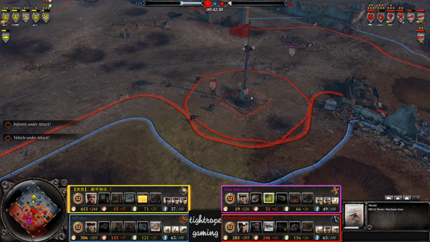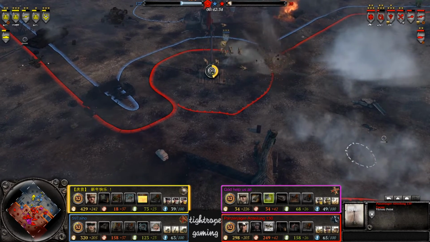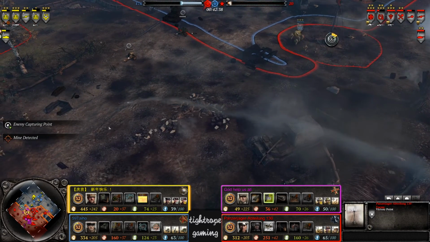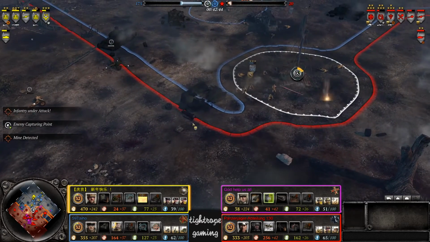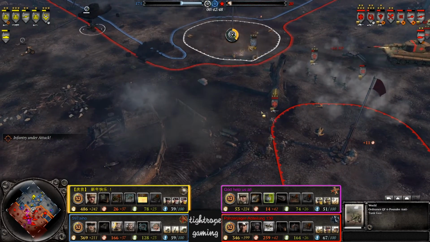Axis did manage to get onto this VP, so clock is ticking against the Allies now, with 20 remaining for the Axis though. Only 20. Taking a look at army sizes, we can see Happy New Year lacking, but there are a lot of team weapons flying around for the Allies.